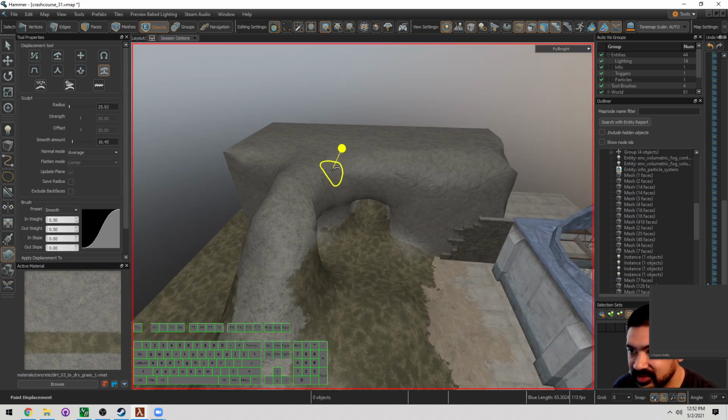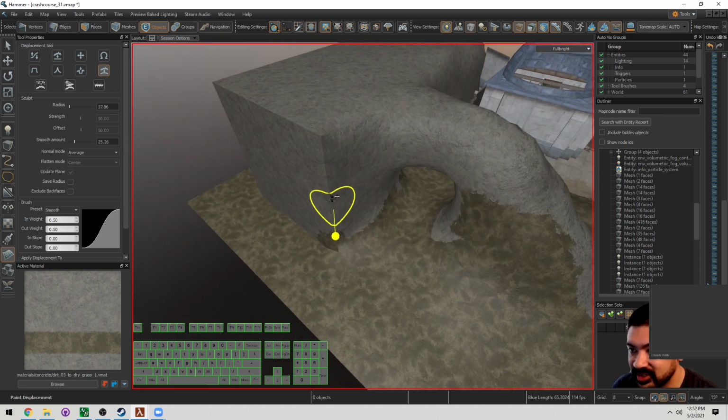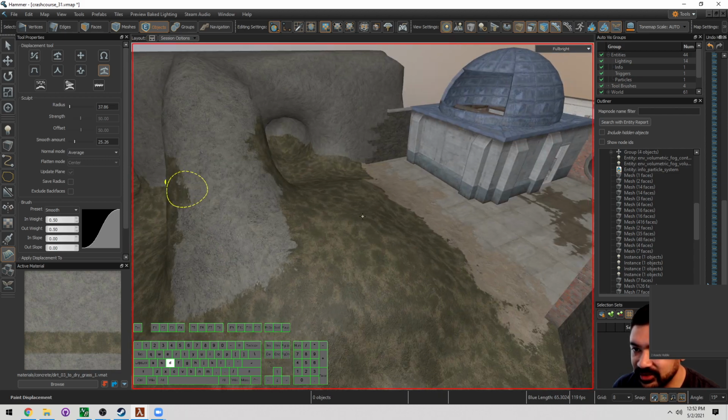Because when it comes to this stuff, it's like I said, it's something that you should really take advantage of as being a relaxing moment as opposed to when you're mashing meshes together. Okay, so I'll just go ahead and smooth this out as well. That's fine. Okay, so our terrain's looking a lot better.